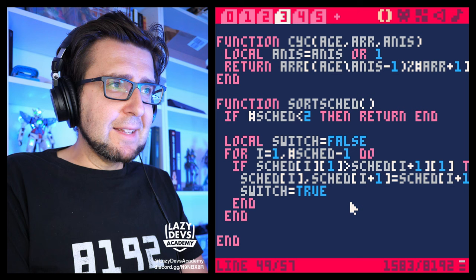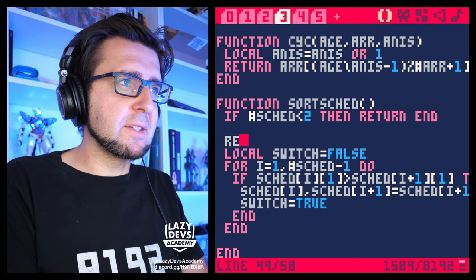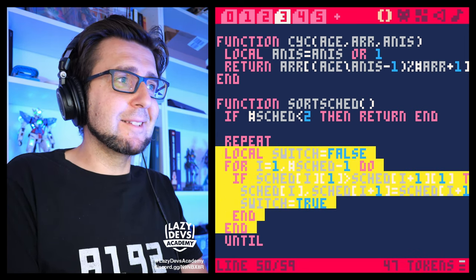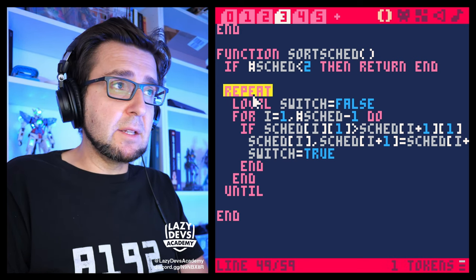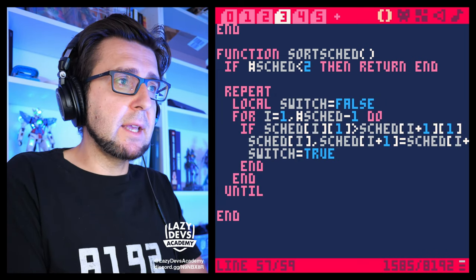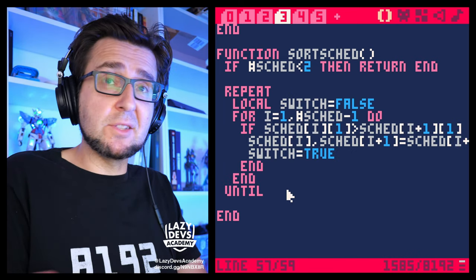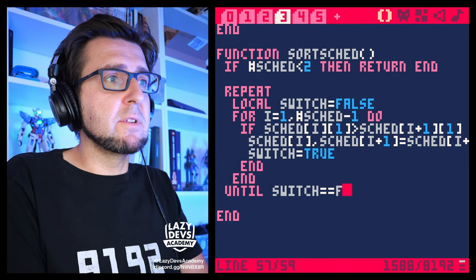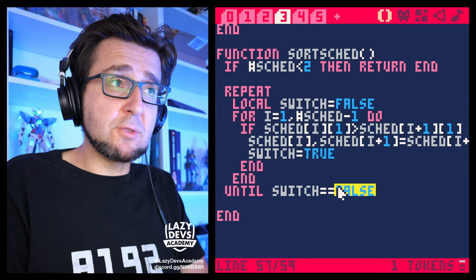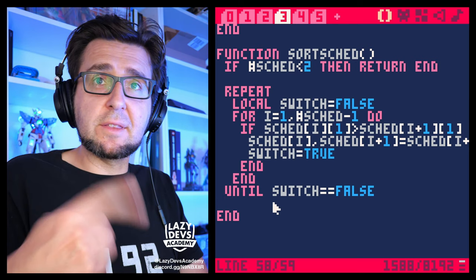There is actually multiple ways of doing this. I think a really cool type of loop, I'm not sure if we actually ever discussed this, is a loop called repeat until. So this might be new stuff, I'm not sure. Repeat begins the loop. Now there's a whole bunch of stuff that's happening, and then until closes that loop. And until has a condition that says, just repeat all the stuff between those two statements until something is true. So until switch equals false, for example. We're gonna repeat this until we go through this process and switch remains false. And if we repeat this process until it remains false, that means that our little sorting thing has been successful.